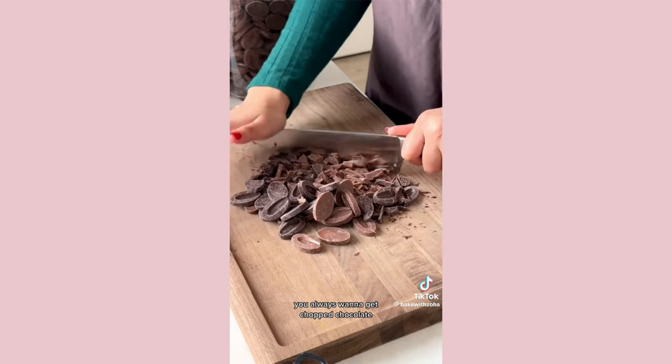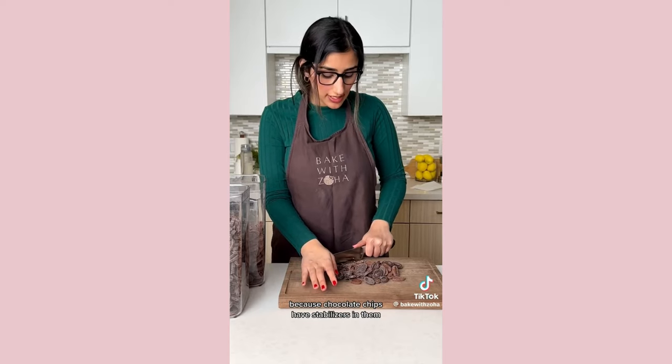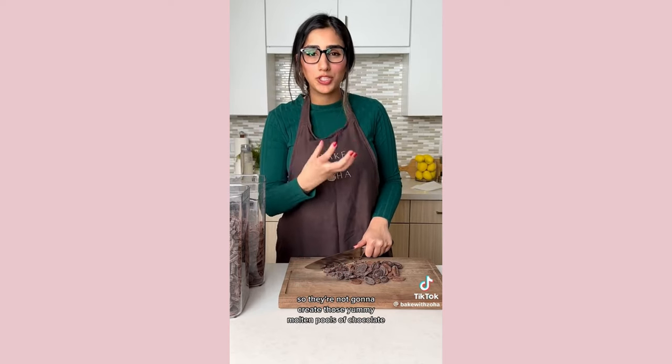You always want to do chopped chocolate instead of chocolate chips in your cookies because chocolate chips have stabilizers in them, so they're not going to create those yummy molten pools of chocolate.